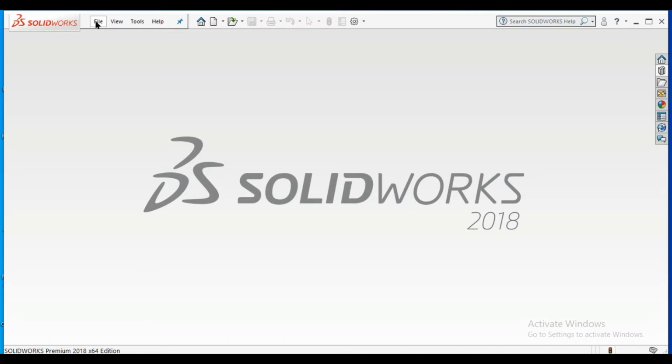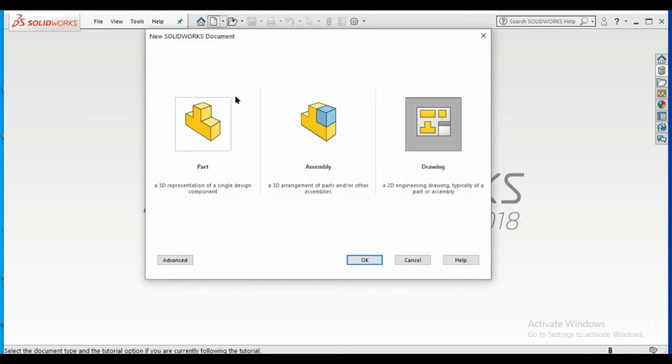You have to click on File and New, or you can just click on New from here. This is the shortcut bar and this is the toolbar. From this window we get three options: parts, assembly, drawing. From here we have to select part, double click on it.